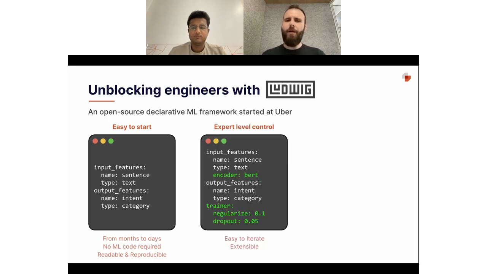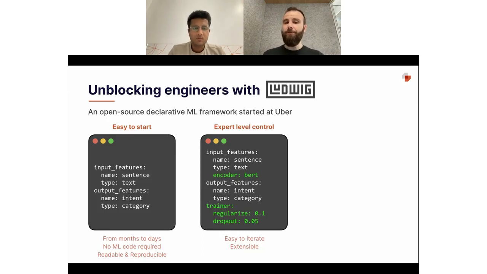It gives you also all the power that you need as an expert to control every aspect of the pipeline, which includes the models, the parameters of the models, the training parameters, the pre-processing parameters. Everything is basically available as a string in this configuration file. And there's more than 1,000 different things that you can change. So please look at the documentation. There's plenty of things that you can change, modify, adapt. And iterating on models becomes very easy. Just change one string in the configuration file and you have an entirely new model.